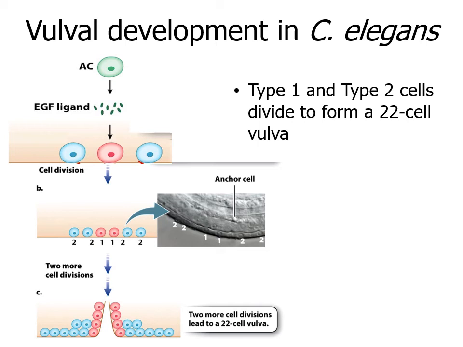Here's how it looks in the actual C. elegans worm. In our cartoon here, we have the type 1 cell, or in this case it shows two type 1 cells having received the EGF signal, and then developing the type 2 cells next to it. And here are the actual pictures in C. elegans itself. So I said the anchor cell and the progenitor cells were organized somewhat like is shown in our cartoon, and you can see that here. And so the type 1 cells are marked, and the type 2 cells are marked, and the anchor cell is marked. So as you get more cell division, you end up with the production of the vulva, just like shown at the bottom of this slide.